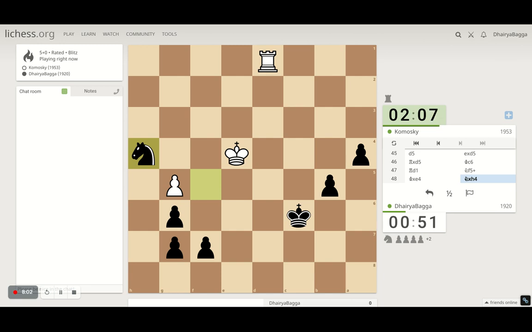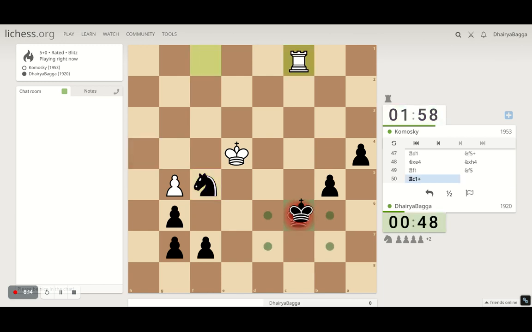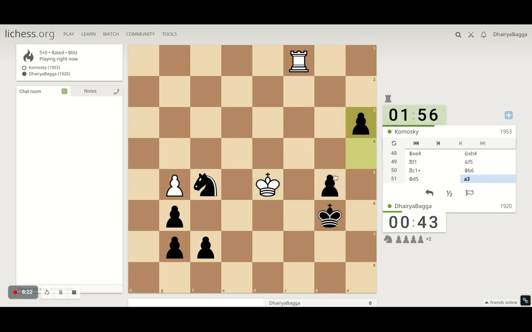My knight has a retrieval, which is the same square. Poof. Tricky. If I had more time, this is completely winning. Not sure if I can win it from here as well. Let's play the pawn forward.